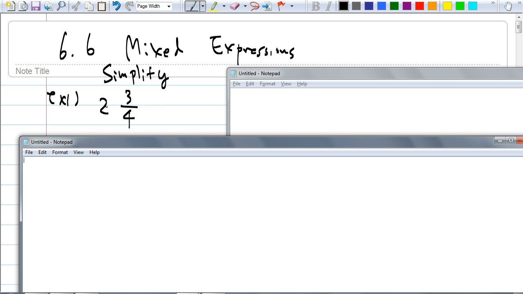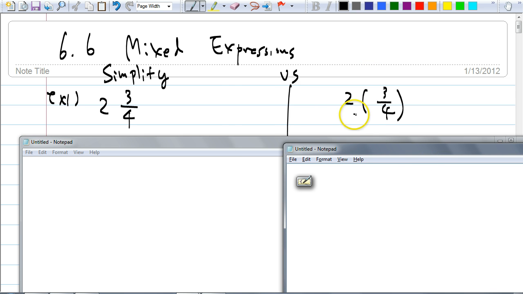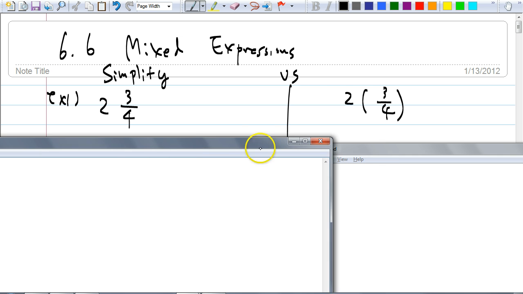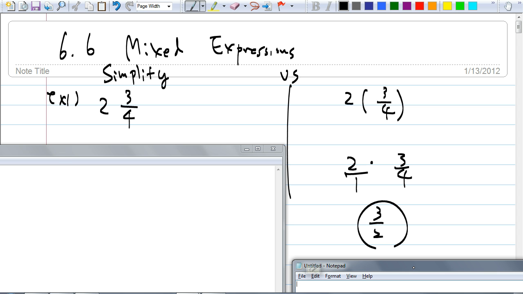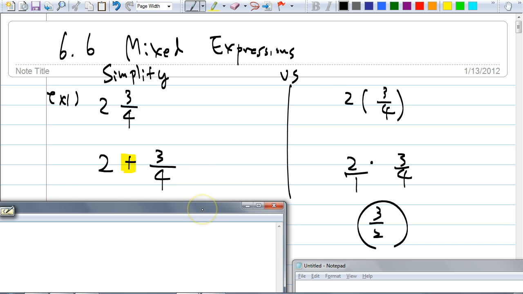Remember when you have two numbers? Okay. Because if it is multiplication, then you don't get 11/4. Because if I had parentheses around it, then it's multiplication. Then if it was multiplication, what's the answer? It becomes 3/2. See? 2 and 3/4 is not 3/2. Isn't that right? So be careful. What operation then is between? Yes, John? It's addition. It means 2 plus 3/4.